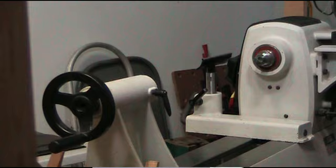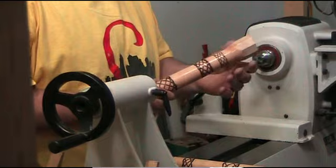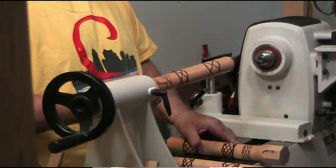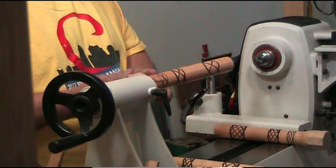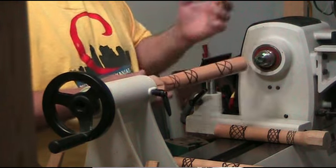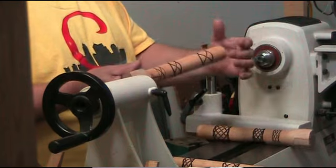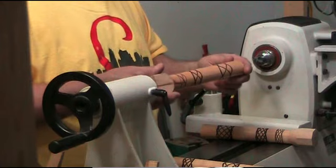I made some sample boards that I wanted to be able to tell what it was going to do. So this is 4-sided here. I've got 45 degree, 35 degree, and 22.5 degree. The 35 and 45 I cut on my table saw. This one, the 22.5, I cut on my bandsaw. Some people even use a miter saw. It's just however you want to cut it and get the most accurate. I like to leave about 1/8 of an inch to stabilize the piece. And I'll show you how I do that here in a little bit.